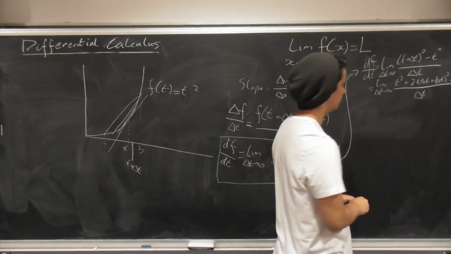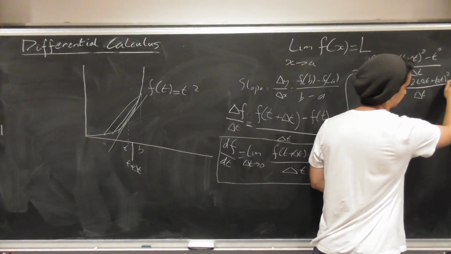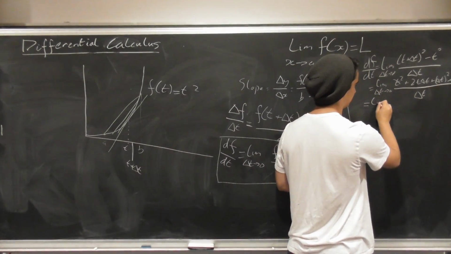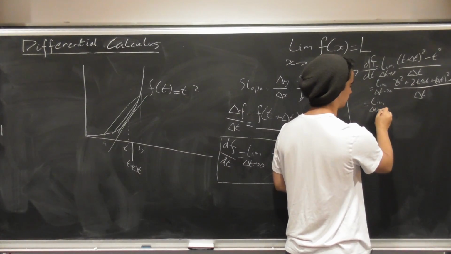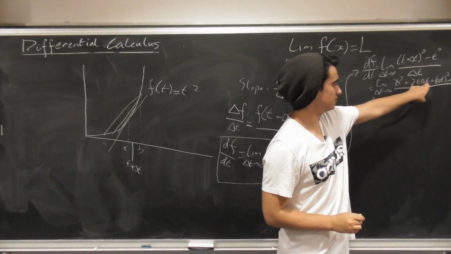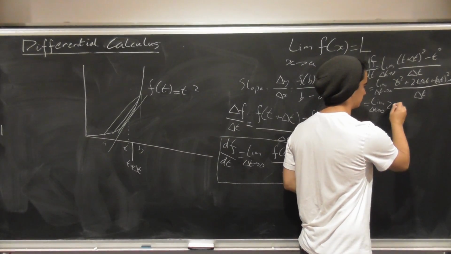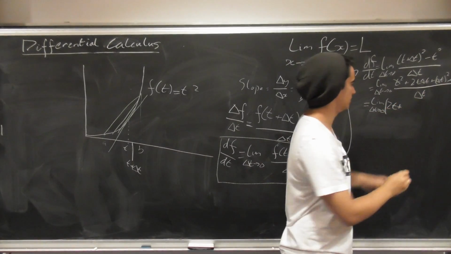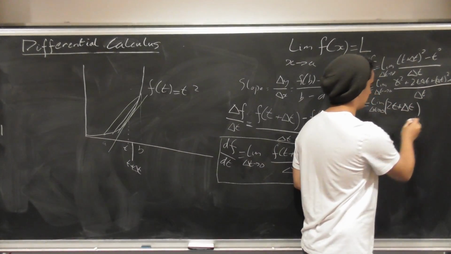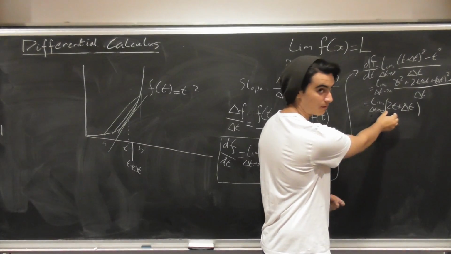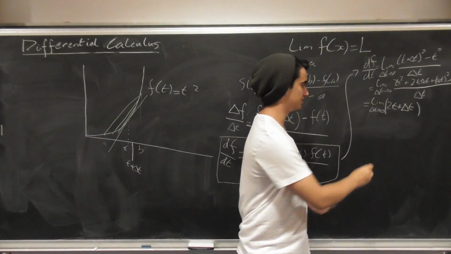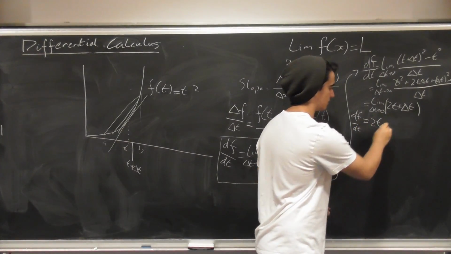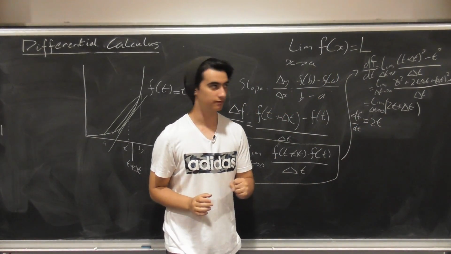Right. So we see that this t squared cancels this minus t squared here, and we can start dividing things. So we'll have the limit as delta t goes to 0 of 2t times delta t over delta t is 2t, plus delta t squared over delta t is just delta t. And then as delta t goes to 0, this first part is unaffected, and this second part goes to 0. So we find that df dt is 2t. Right, so that's an example of calculating a derivative from first principles.